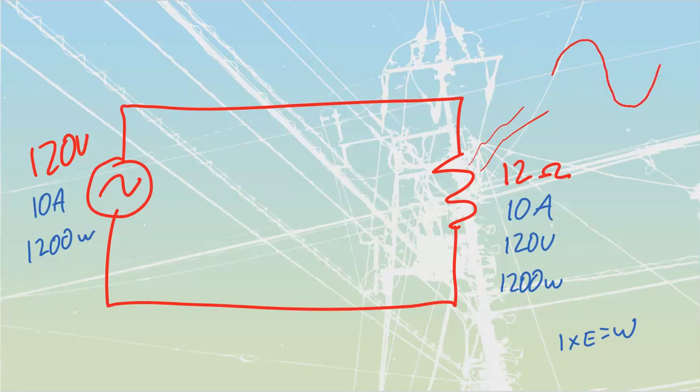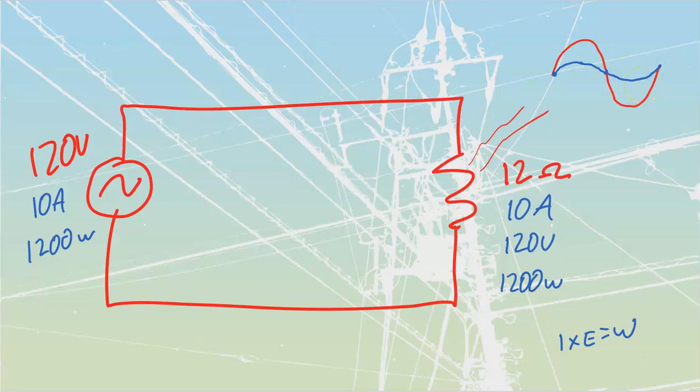Okay. And if I've got my voltage, when I've got 0 volts over top of 12 ohms, I would have 0 amps of current. So I'd have 0 over there. When I get peak voltage over top of my resistance, I would get peak current. So I'm going to have a peak over there. When I get 0, once again, 0 volts over top of my 12 ohms, I would get 0 amps. So I've just made a couple dots. Now I can play connect the dots. I learned this back in kindergarten. I'm still really good at it. So I'm just going to play connect the dots, and we'll do the same for that one.